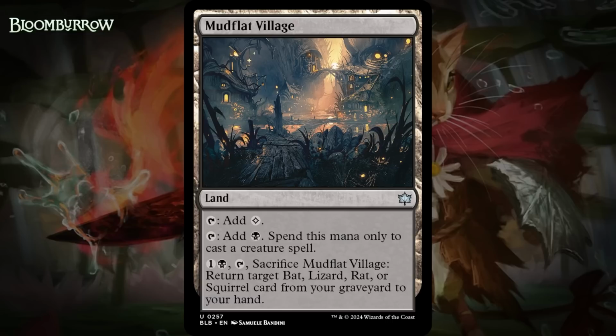Next up, it's Mudflat Village, which is an uncommon land. It can tap for colorless. You can tap it for black, but you can spend that mana only to cast a creature spell. And you can pay 1 generic and a black and tap it and sacrifice it to return a bat, lizard, rat, or squirrel card from your graveyard to your hand. This is a nice effect in the late game, turning one of your lands in play into the best bat, lizard, rat, or squirrel in your graveyard is pretty sweet. So I like this utility land a little more than the other ones we've seen so far. I'm giving it a C+.